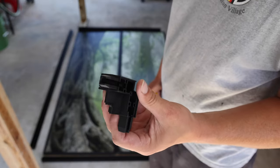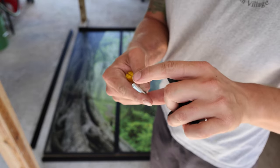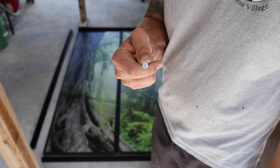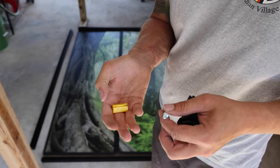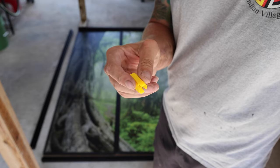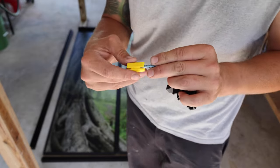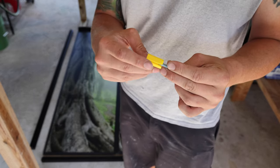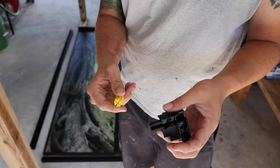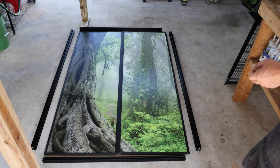The three pieces of hardware for the framing are: this piece here, the corner pieces that connect everything. You're going to need a bolt, and on that bolt there is an Allen key that tightens it all together. They do send you this tool, I'll show you guys in a little bit. And the nut, which is this yellow piece here. It's not really a nut, but this is what tightens everything together. What I like to do is screw most of the yellow pieces onto the bolts, except for eight that you will use later. But yeah, let's get cracking and get this thing together.